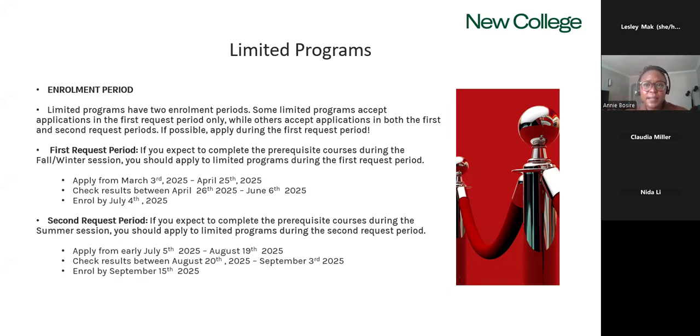We also advise students to apply during the first request period because that will give you priority enrollment when it comes to courses that are program specific. You will have enrolled in your program by July 4th, and course enrollment tends to begin mid-July. So applying during the first request period will definitely allow you to have more priority, first dibs, when it comes to the courses you need for your program. Again, even though you haven't finished the course, please apply during the request period. They'll wait to have all the grades in before they issue a decision.